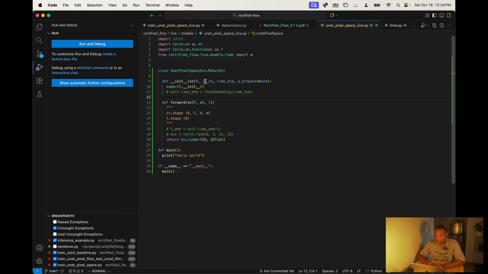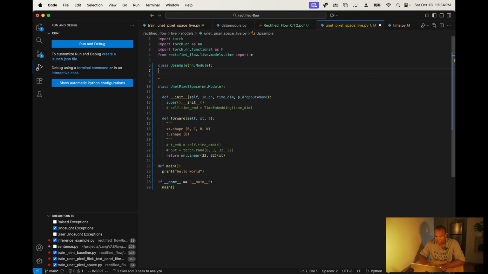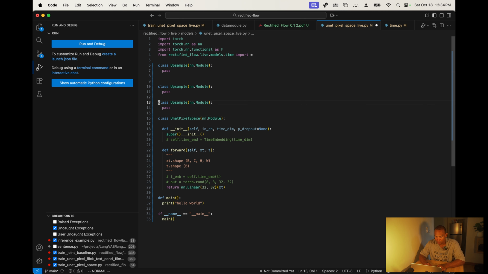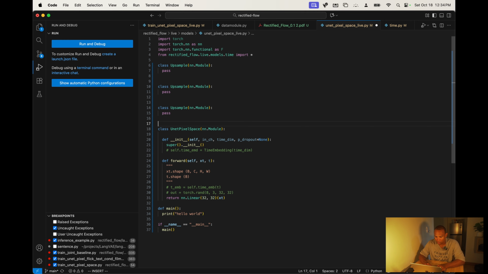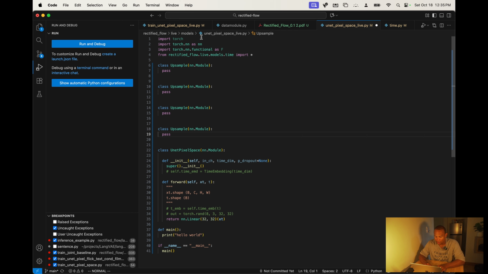Unet pixel space. So these are the modules we're gonna have. We're gonna have class upsample, downsample, ResNet block.